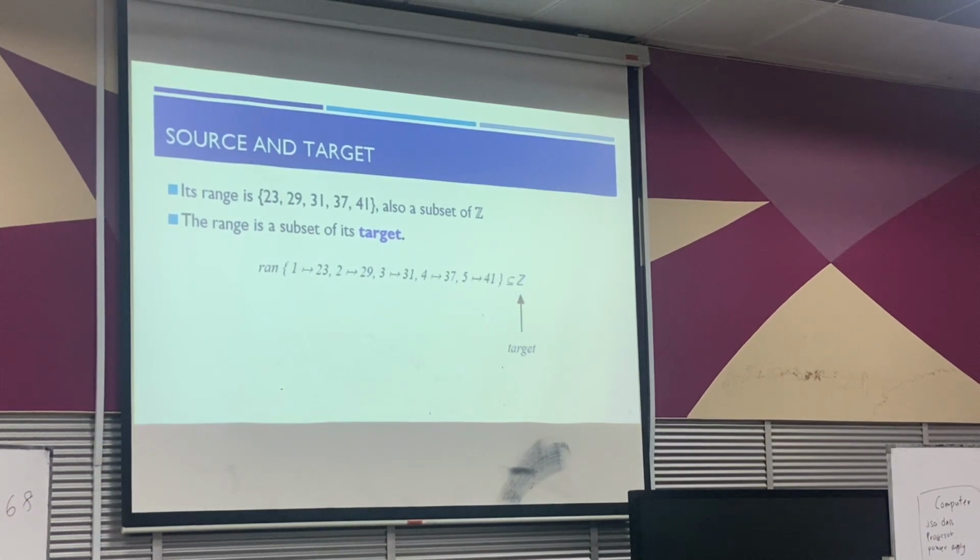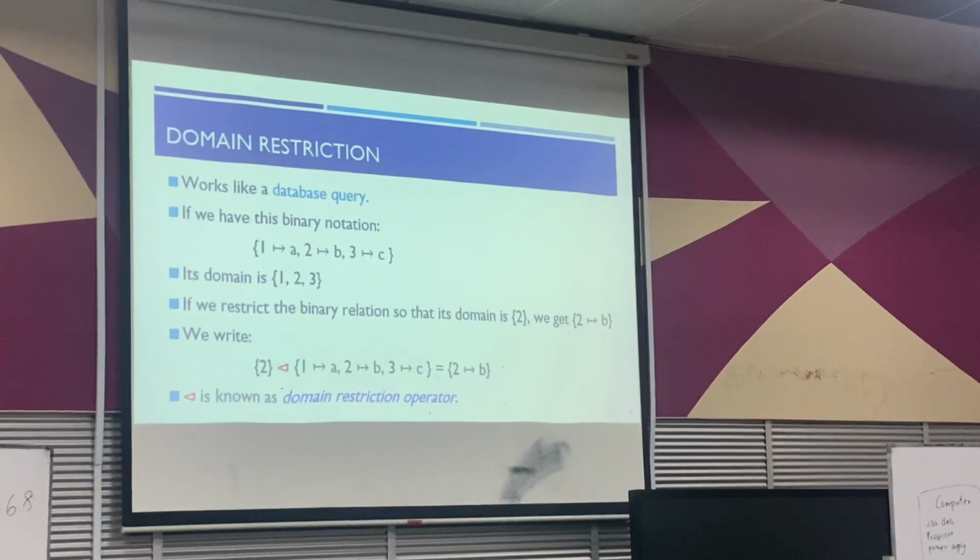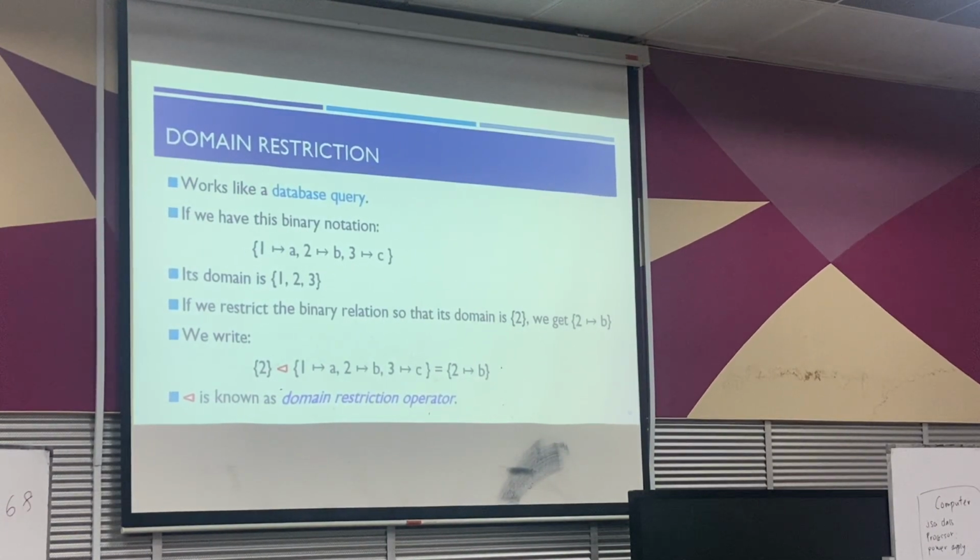Okay. So now, in your tutorial 5, there are questions about this symbol already. The first symbol that you are going to use a lot also in your operation schema is what we call domain restriction.